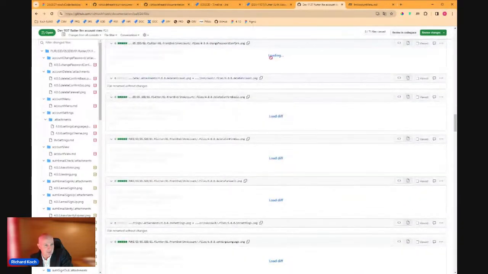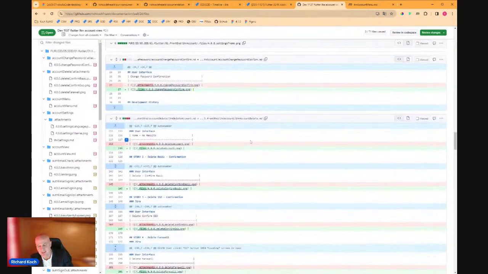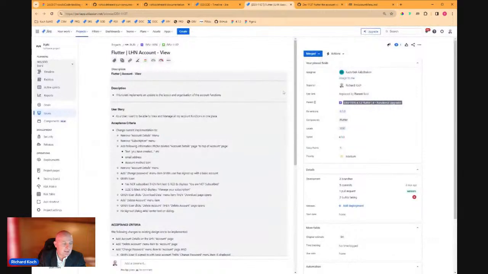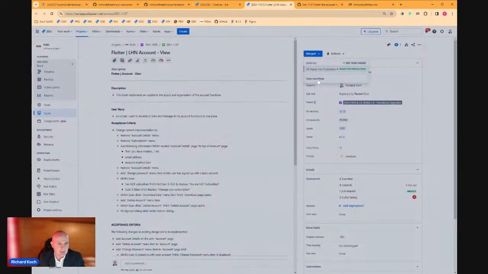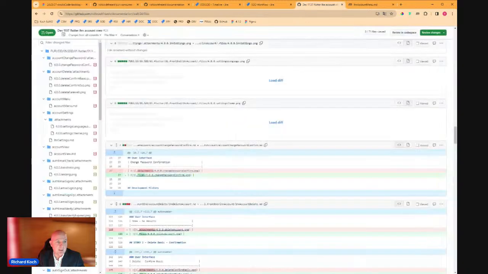So that's what a lot of these are. But again, here's some, these are pictures. You can see here just some changes. This is now starting to get into a little bit more detail that maybe we don't really want to get into here. So ultimately, that's more or less the conversation. And importantly, in the design and development planning is to really work out what this workflow looks like, not just for a designer and not just for the developers, but for the whole team, because these workflows will align the team.